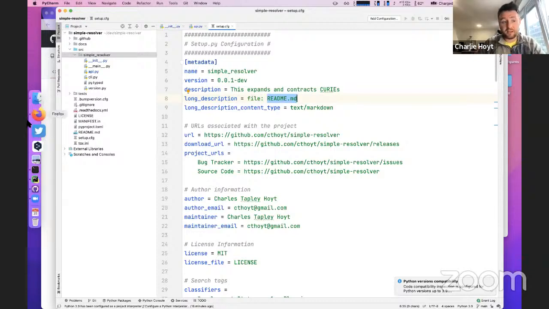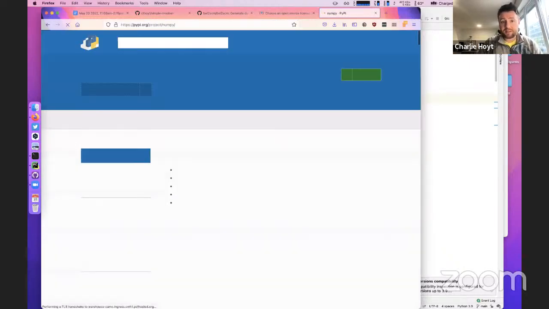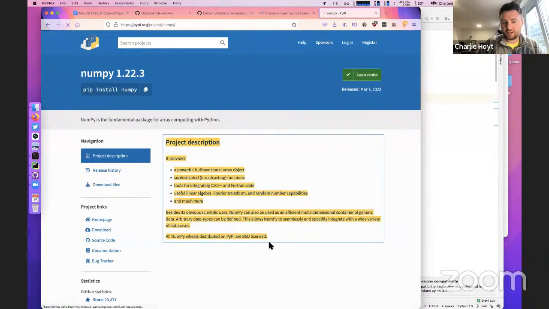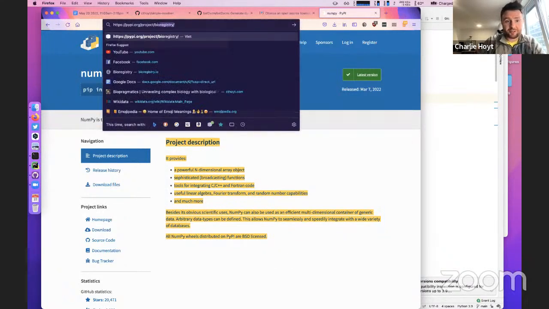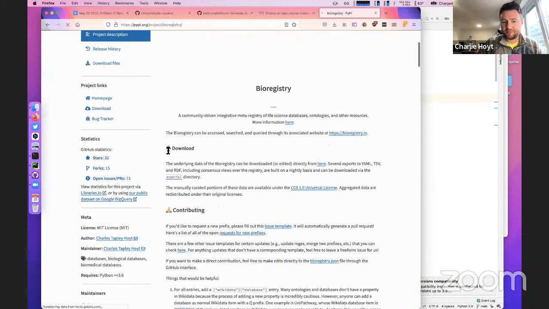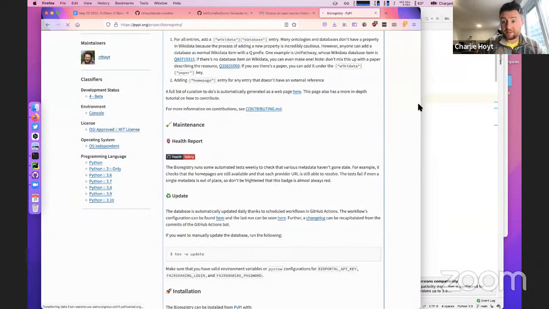And actually what happens, let's say you go to the website PyPI. You've probably used pip to install things, and PyPI is the website that actually shows the information about the packages. So here's like when you pip install NumPy, here's the website that actually describes that. And so this thing that's in project description, that's what would be the long description of your package. So let's say for a package that I write, it's a much more interesting long description than NumPy's, the bioregistry. So this has, you know, some information about downloading and contributing, and all of it's already inside. Okay, so back to the code.